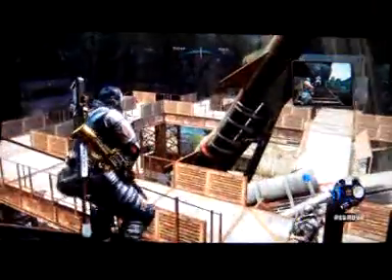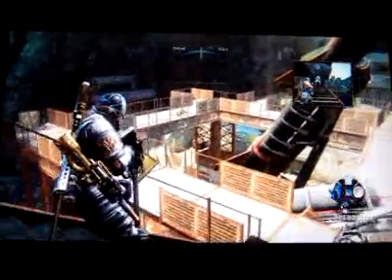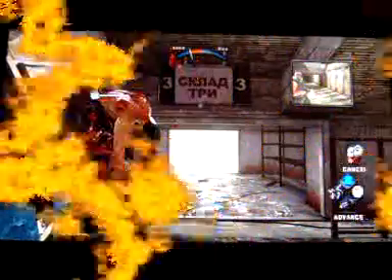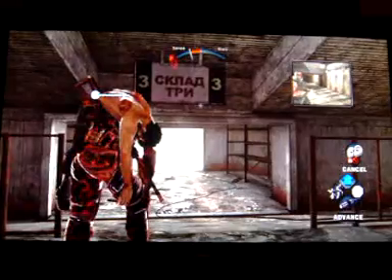As you look back on yourself, there's only one way to get to it. After taking out the heavy guard, make your way all the way around this way, and bingo, second one.